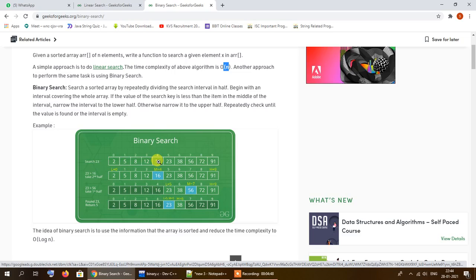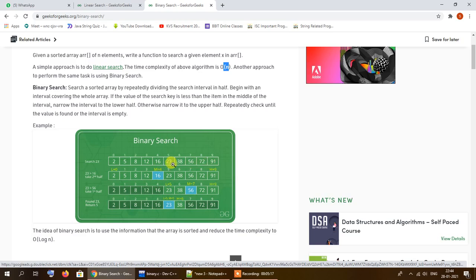But the second possibility is that the number that we want to search is bigger than 16. As this is a binary search, and as this array is already sorted, the number that is bigger than 16 will only exist in this second half of the array, on the right hand side. Say we want to search for the number 56. 56 can only exist between 16 and 91.